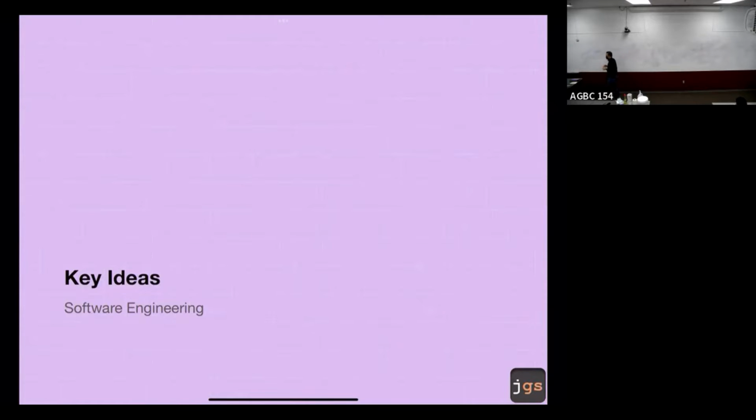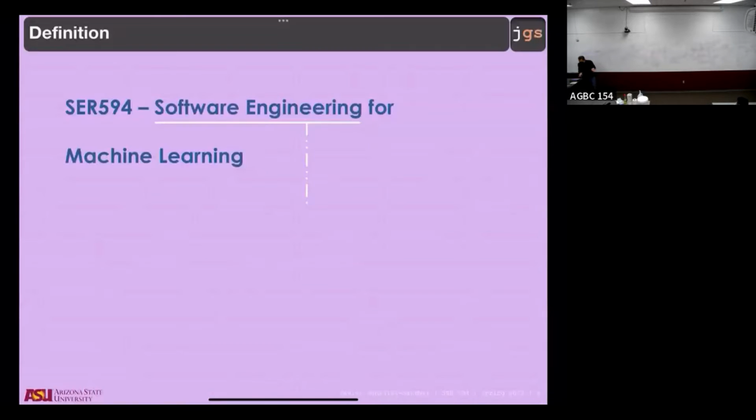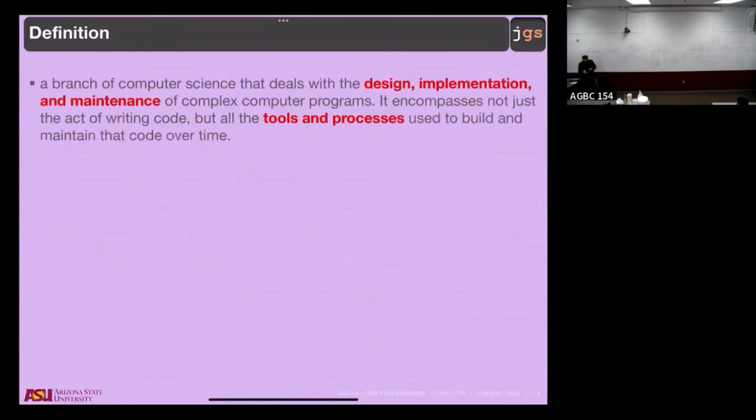Our goal here is not machine learning per se. It's not the name of the class. We want to do software. And that is the first element for us. Talking about software, our main concern is the things in red. Our main concern is to design something. It's not for testing, it's not a prototype, it's an application, it's going to go to the market. And I need to create something that is easy to extend, scale, and easy to maintain.